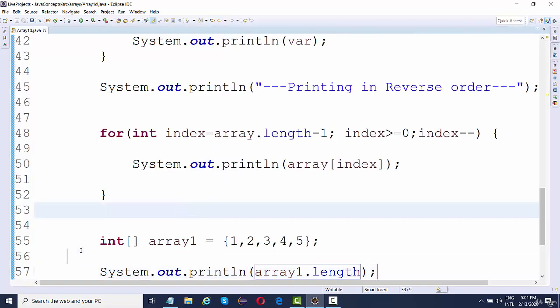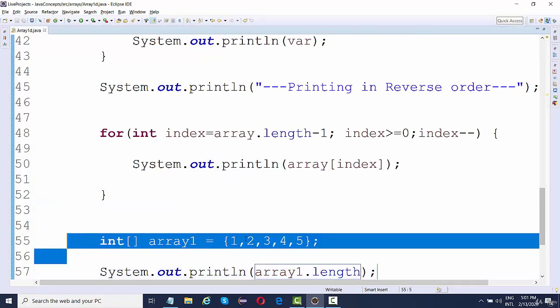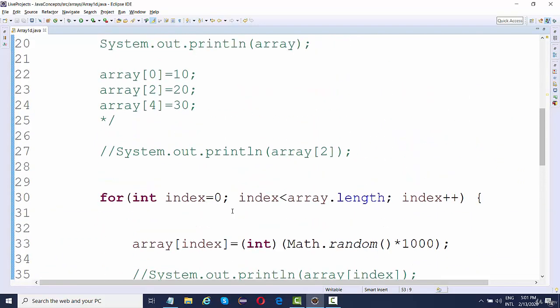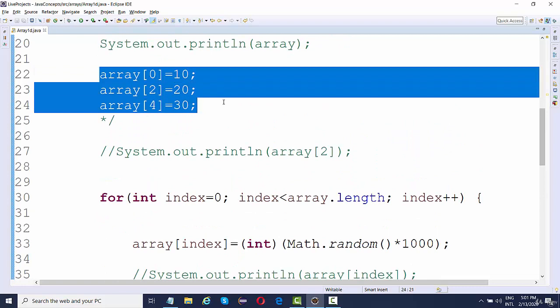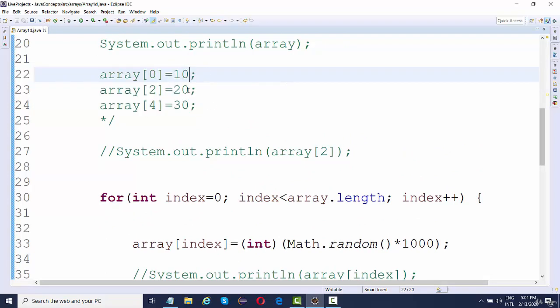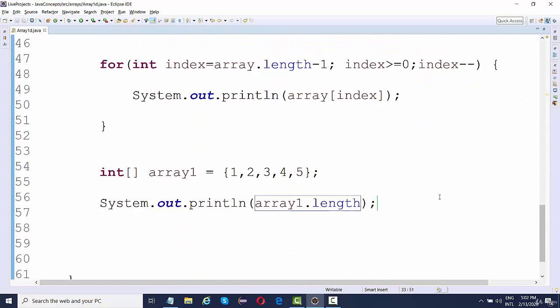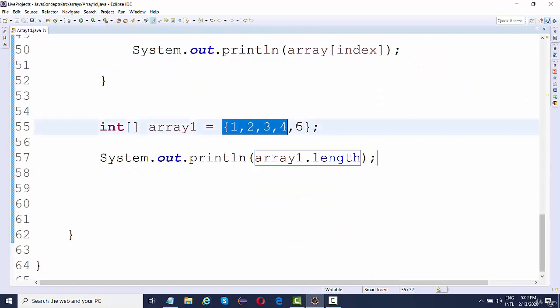But we should never do it like this, because we are hard coding, we are fixing the values over here, right? We should be assigning the values at runtime like we did over here, right? So this is where we are assigning it at runtime. But if I talk about this array, then the values are fixed. The index is always fixed in the case of an array, but here the values are also fixed.